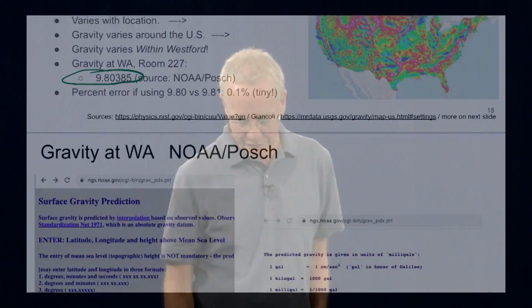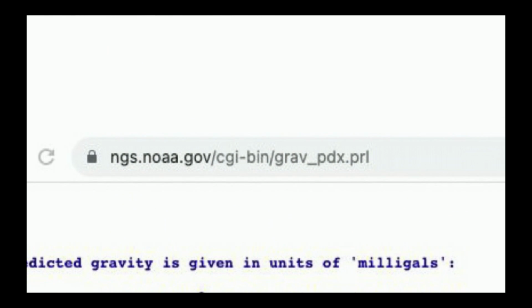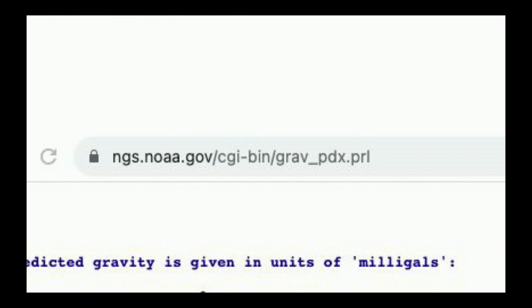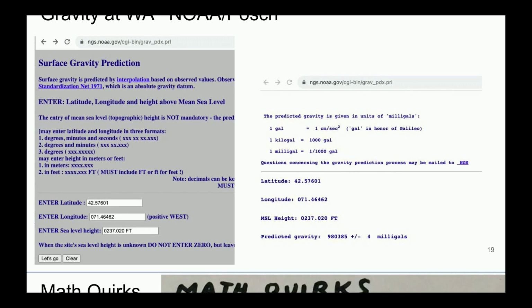Okay? How do I know this? Well, NIST has done the research and can tell me in a calculator that's provided online. I'm going to show you the link for that right now. You can stop the video and read this link. I'll also post it in my video post. But I just asked NIST what gravity was in Westford, Massachusetts, in the United States, and I got a pretty good answer. So how do they know? I don't know. It's a good question. We should ask them sometime. But for now, that's gravity in Westford.